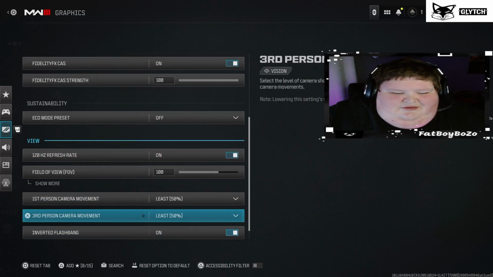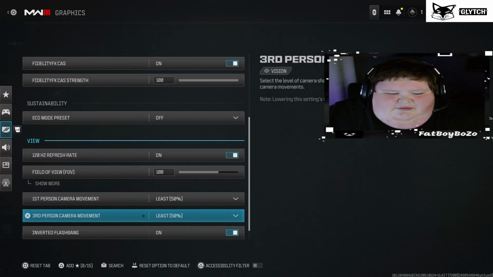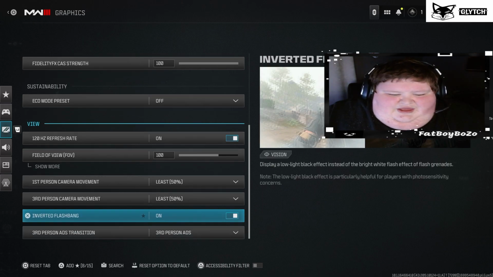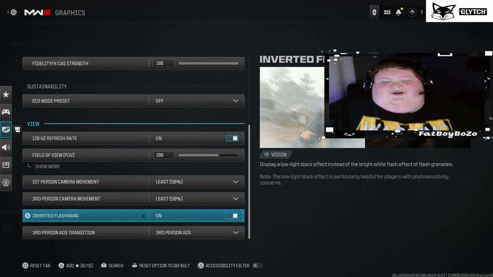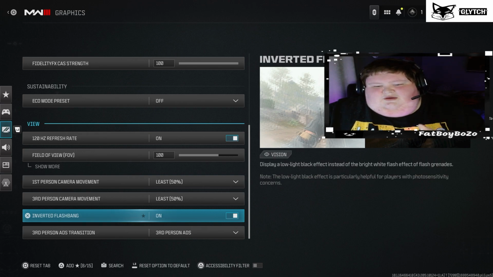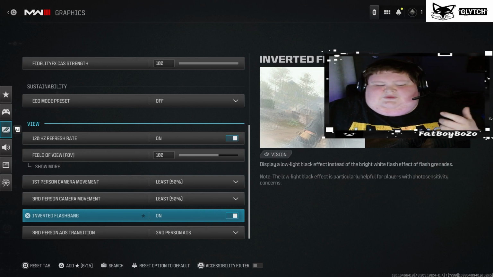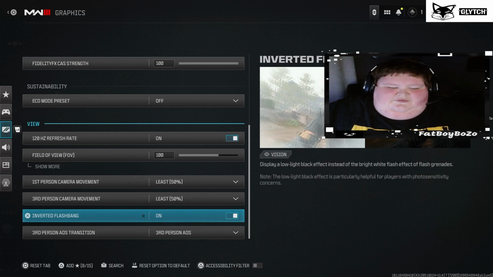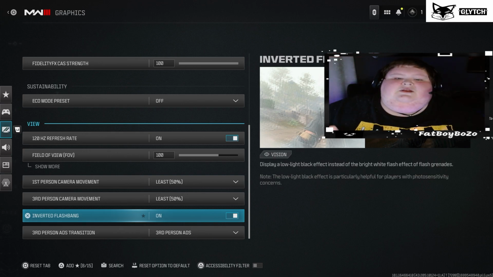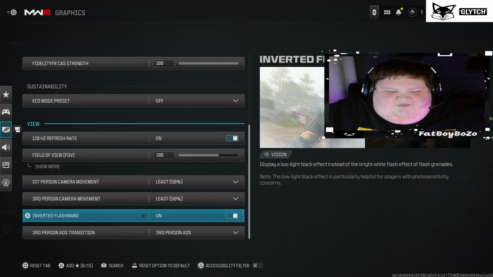This kept my settings from Modern Warfare 2. Basically, when you get hit with a grenade, your screen doesn't look like you're in... Turn inverted flashbang on. Please turn this on. This year you don't have to worry about it as much, because if you throw a flashbang or someone throws one at you, you can literally turn around and it will not flash you. But if you do get flashbanged and you have inverted flash on, your screen will go black instead of bright white, blinding you to death. So please make sure you have that on, that way it doesn't blind you.